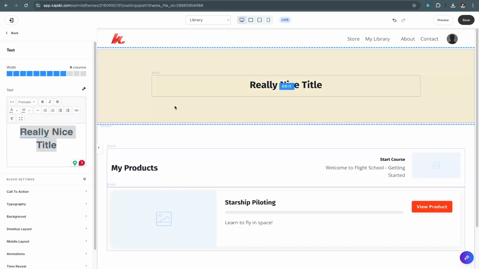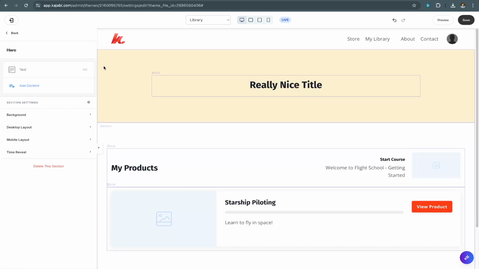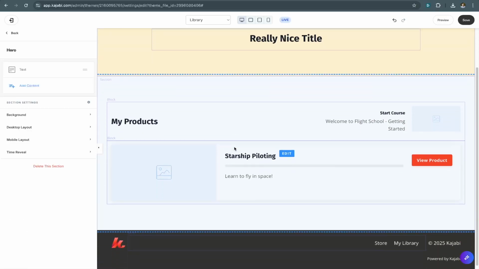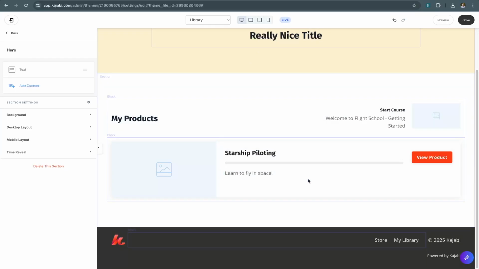And there you go. So I've got a really nice title there, a little bit of color, and really people come here and they see the products that they've got. As you build more products, when you come to the library page, you'll see all of them right here. As the admin, you see everything, and the page really starts to fill out. When a user comes here, all they will see is what they've purchased.